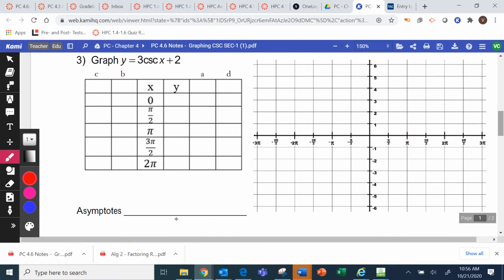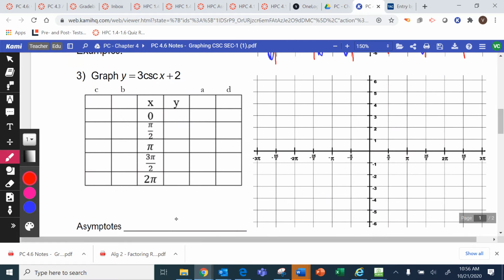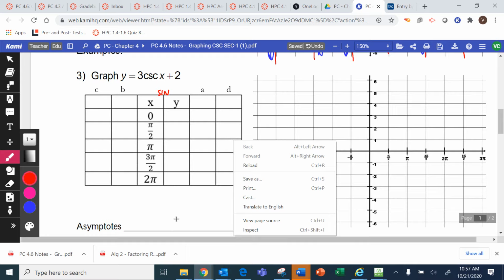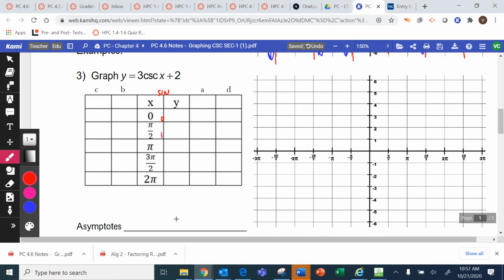So for this next one, the first thing that I do is decide if this is a sine or cosine graph flipped. Cosecant, which one is that? That's sine. So I personally get things messed up in my head, especially if something distracts me. So I like to write down sine, and then I also like to write down the sine values. So the sine values around the circle are the y's: 0, 1, 0, -1, 0.